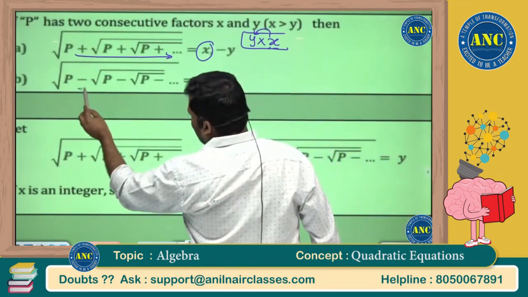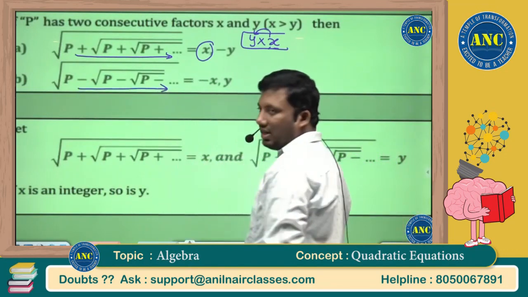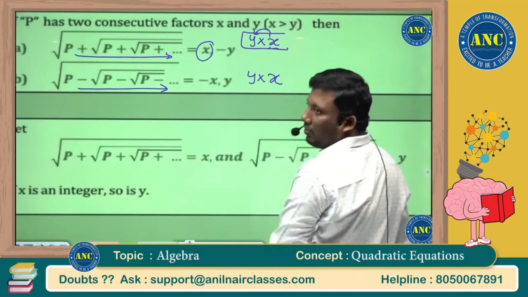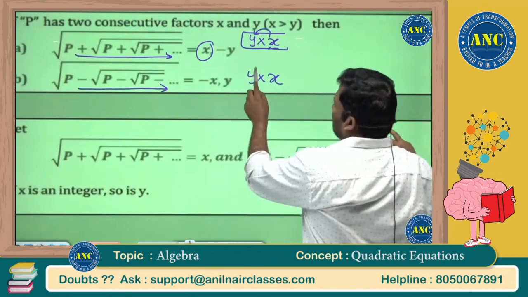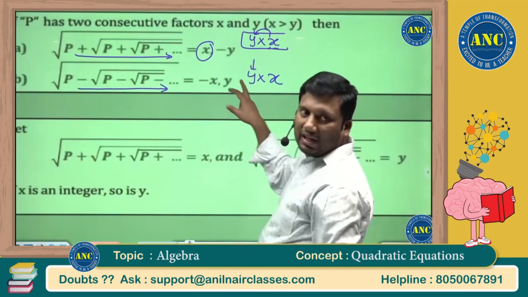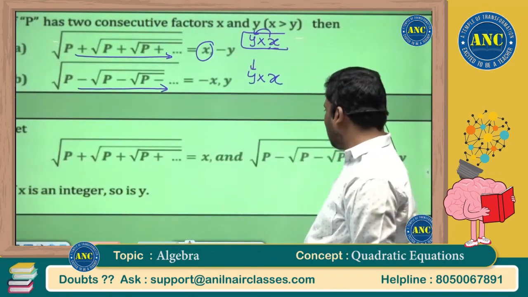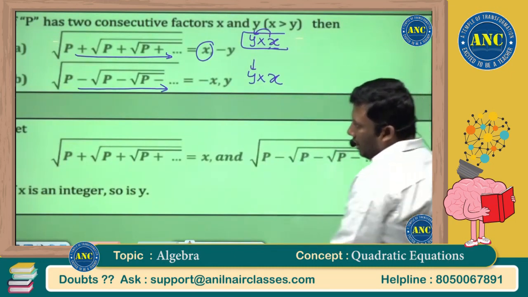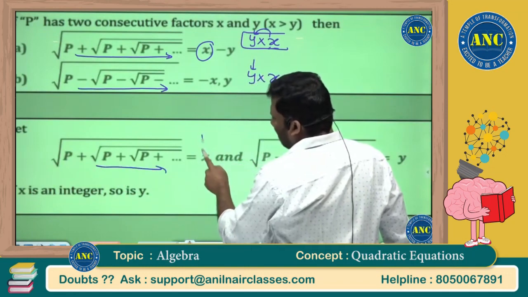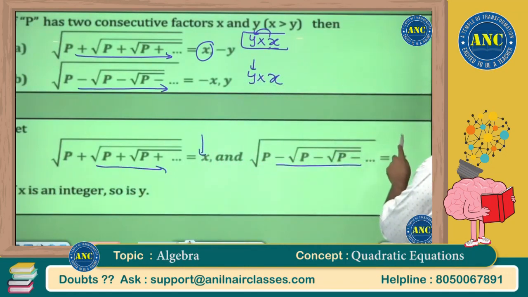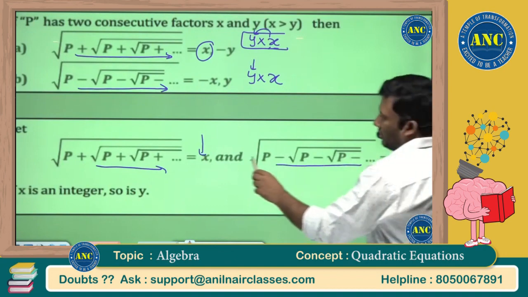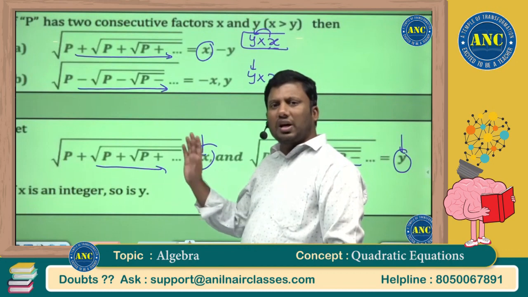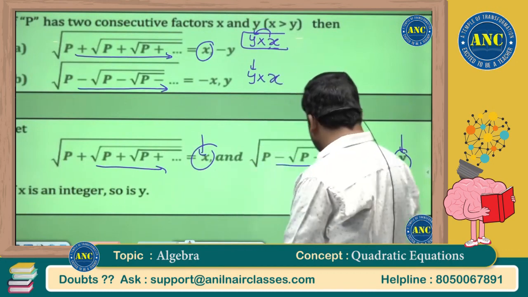If it is a decreasing series, write the number as a product of two consecutive numbers. Because it is a decreasing series, take the smallest. I hope it is clear. Now, if you see here, increasing series, take the largest. Decreasing series, take the smallest, where both will be integers. This is the conclusion which we already discussed.